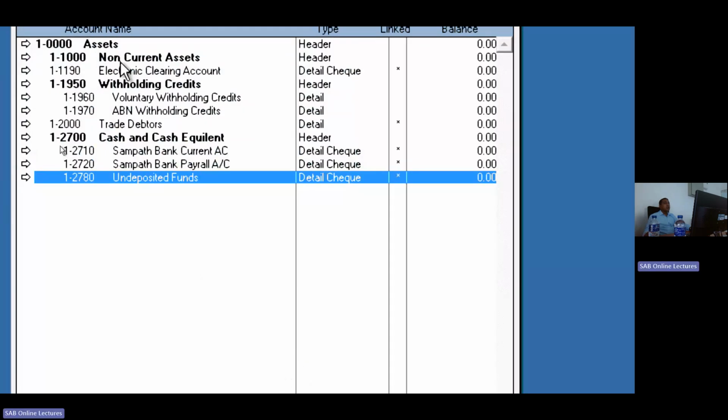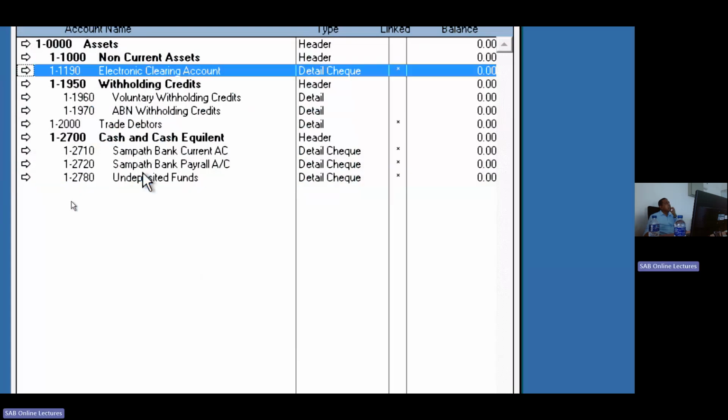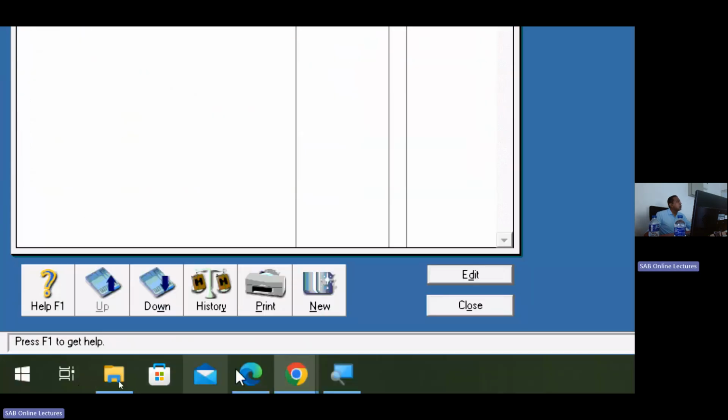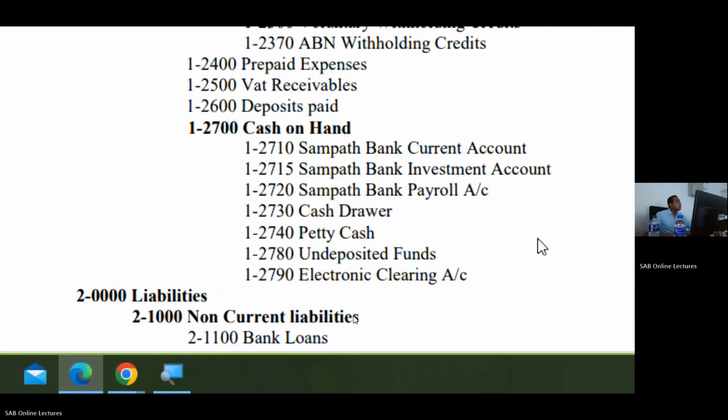Now look at it. From the non-current assets, this undeposited fund account and all current accounts are transferred to the correct location in the relevant place. Last one, electronic clearing account. This account is also not under non-current assets. The non-current asset means property, plant, and equipment, fixed assets. Then go to the tutorial again. Electronic clearing account 2790.